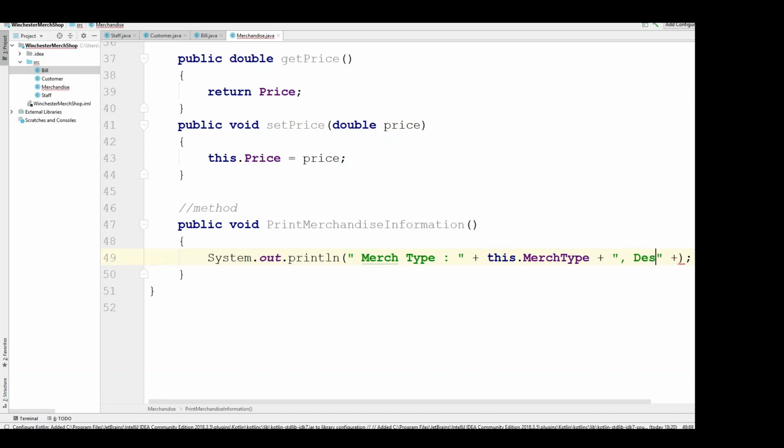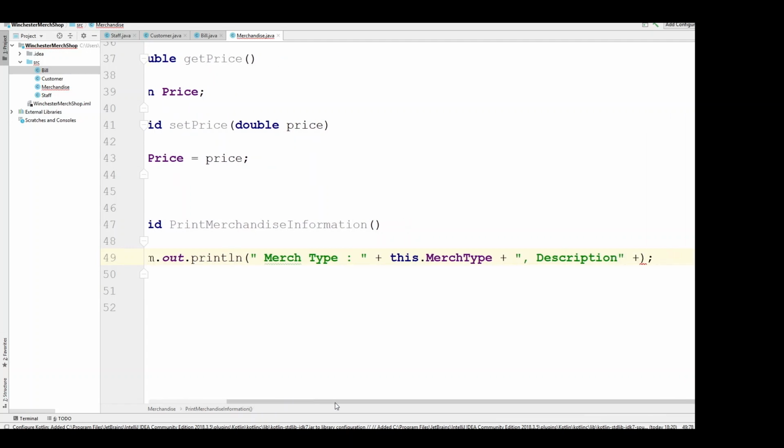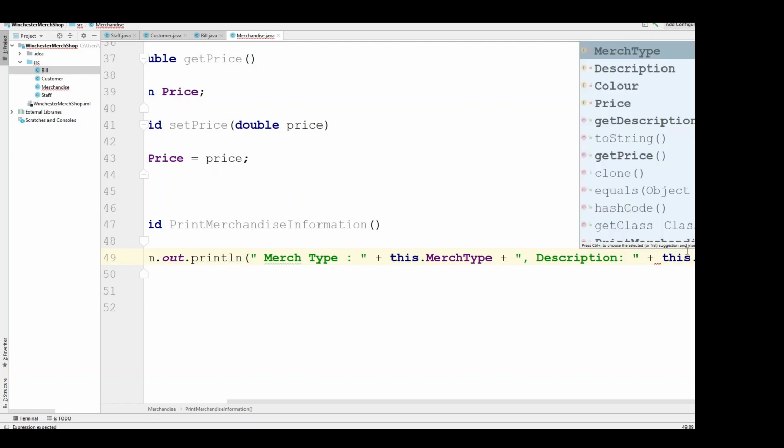So I'll say merch type and I'll say description. I do not want to print it in new lines, so I'm just concatenating it in one go. And I say description and I say this dot description.